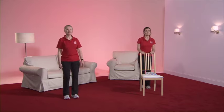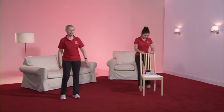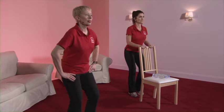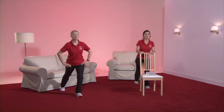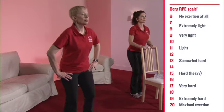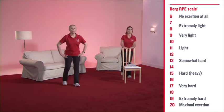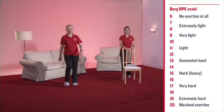Our next exercise is the backward lunge. Holding onto your chair, or freestanding like Lesley, just take your feet hip distance apart. We're tapping behind with the ball of the foot and the toes — the heel stays well away from the floor. Once you've got a nice rhythm going through the legs, add in an arm if you wish. If you'd rather just concentrate on the legs and have a slightly more dynamic movement, that's absolutely fine. If you've been asked to record your RPE or check your heart rate, you'll be asked to do so in a moment. And we're back to our march. Please record your RPE and your heart rate if you've been asked to do so by your cardiac rehab team. Please do keep your feet marching while you do this.